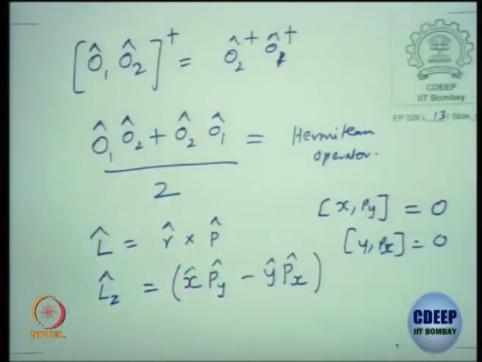Okay, so I'm slowly getting to the point that there are two kinds of operators. There could be operators which are commuting, and there could be operators which are not commuting. The commuting operators are what we call compatible operators, and non-commuting operators are incompatible operators. And then what did we do further in the last lecture?